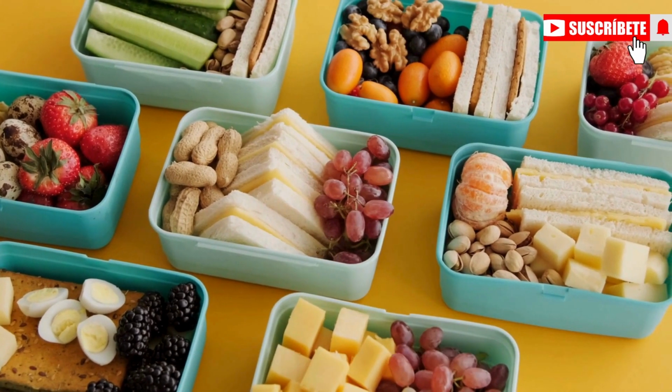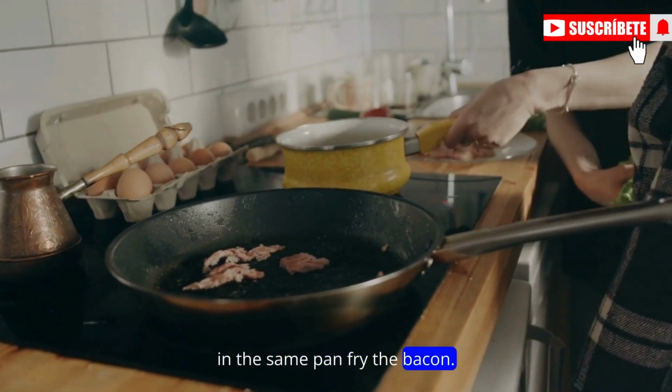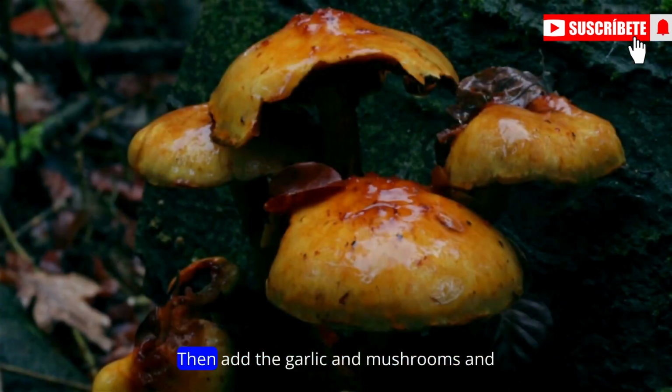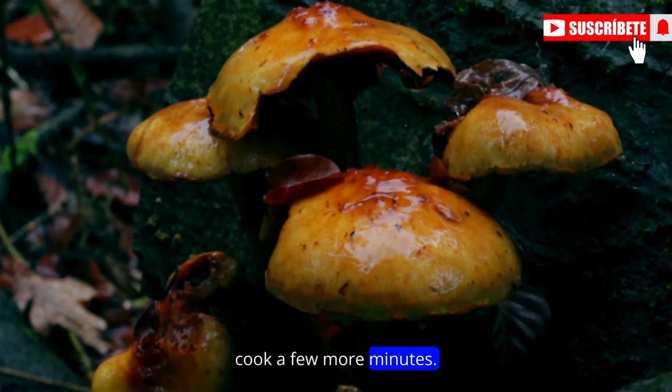Bacon and vegetables. In the same pan, fry the bacon, then add the carrots and onions and cook for 5 minutes until soft. Then add the garlic and mushrooms and cook a few more minutes.